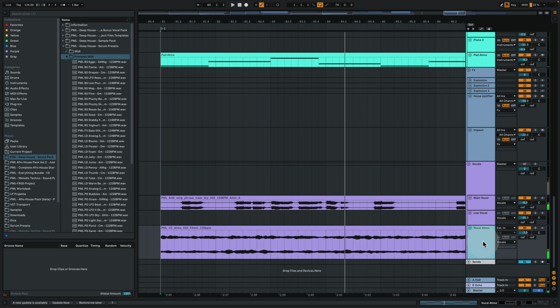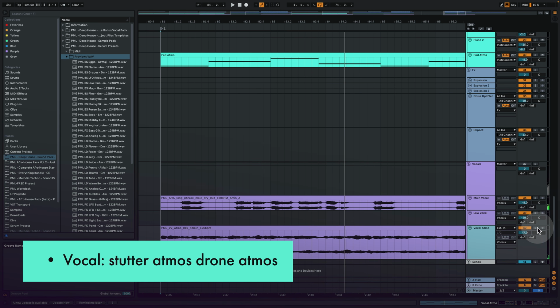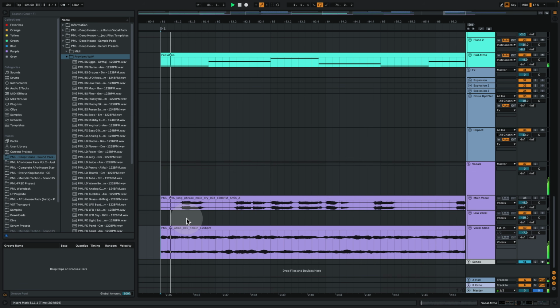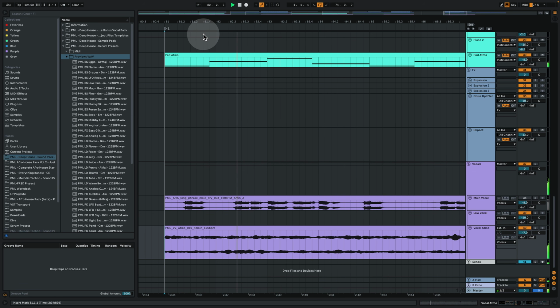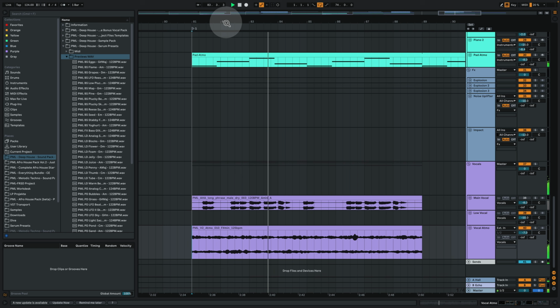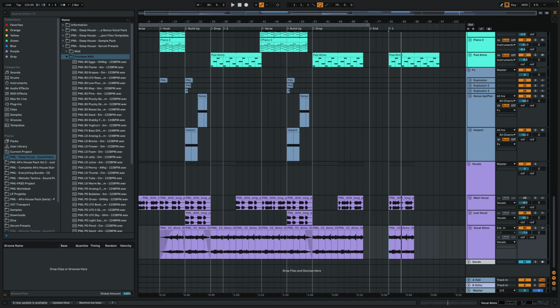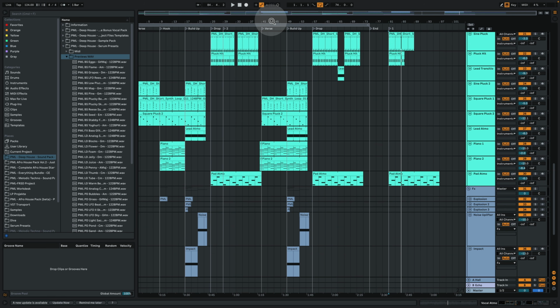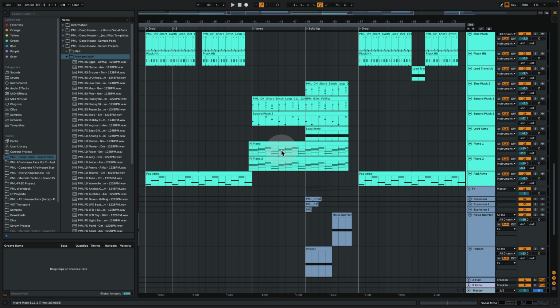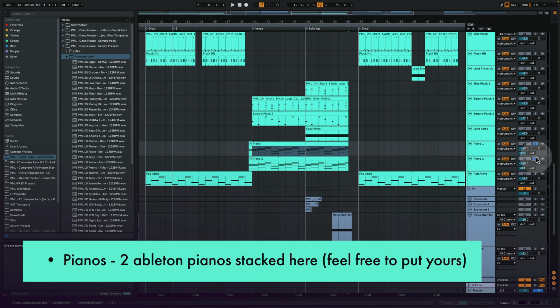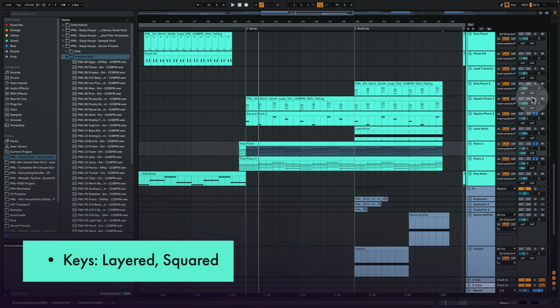And then we are using the vocal atmo as a texture drone type thing in the background, and at times we're placing the main phrase on top. Yeah, and if we go over to the build-up parts, we have the pianos playing, very straightforward. And on top we have this square pluck, or the square keys sitting.